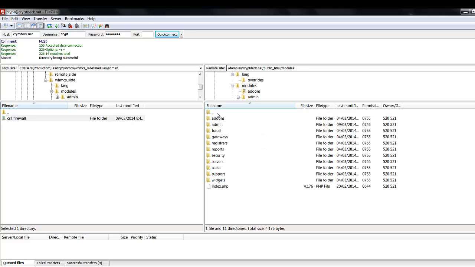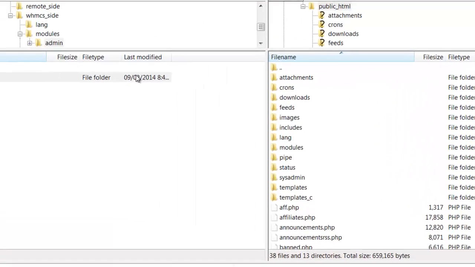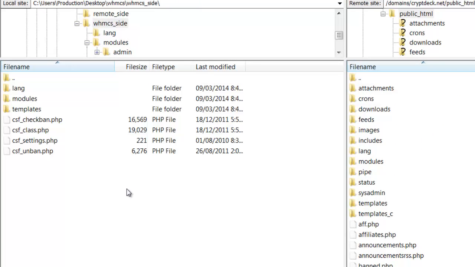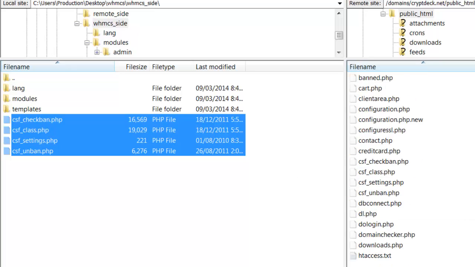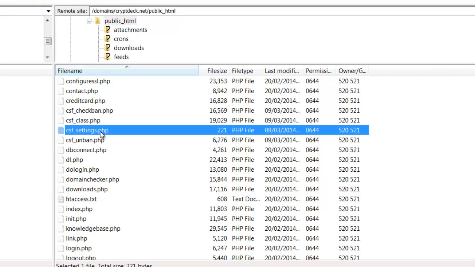Now go back to the root of your WHMCS. Same for the extracted folder, there are 4 files you need to copy into there, so do so as well. Now you need to change the license number in the CSF settings.php file.